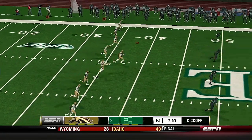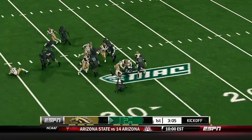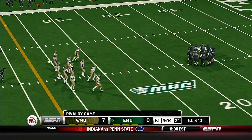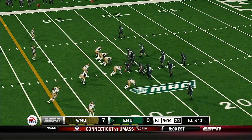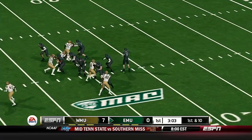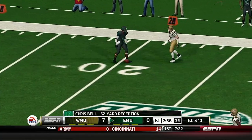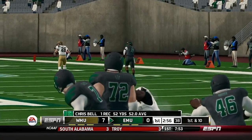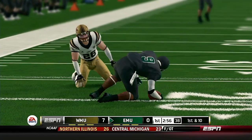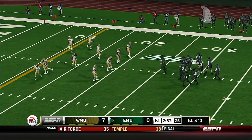Western Michigan kicked this one off. Thomas from the six. Gets to about the 27-yard line. Now the offense gets ready to take their first crack at it. Throws it deep. Makes the catch and look out. And he's tackled at the 21. So the big gain resulting from the pass play leaves us with a first and 10.